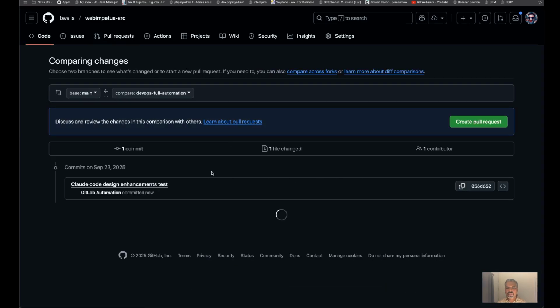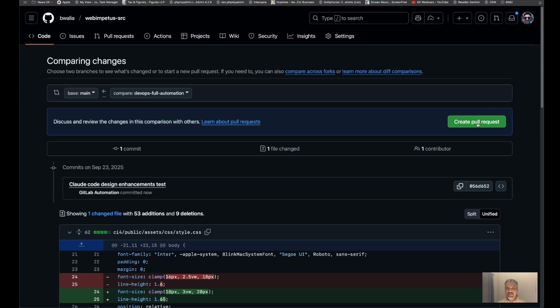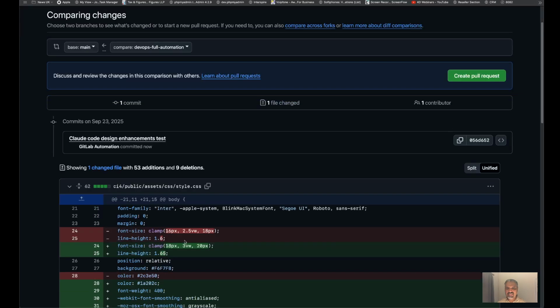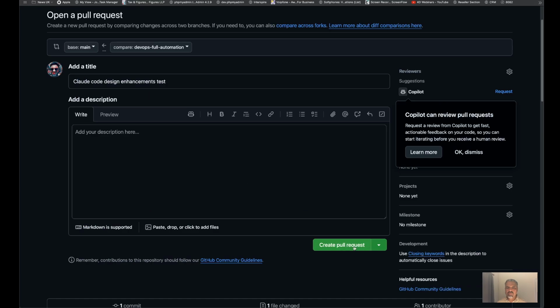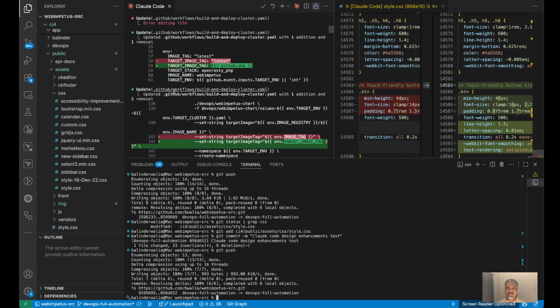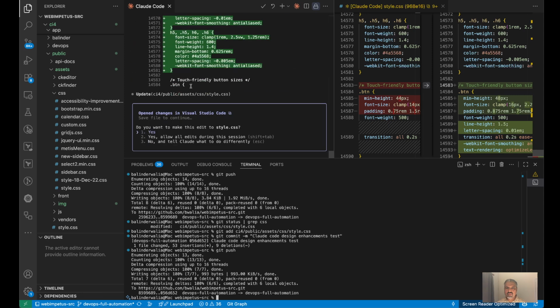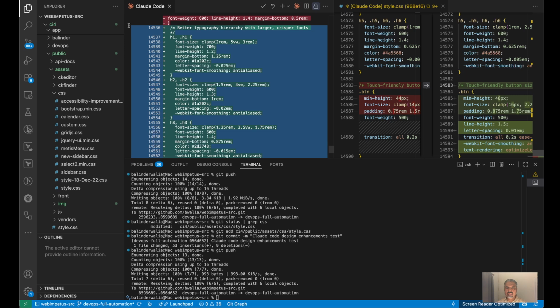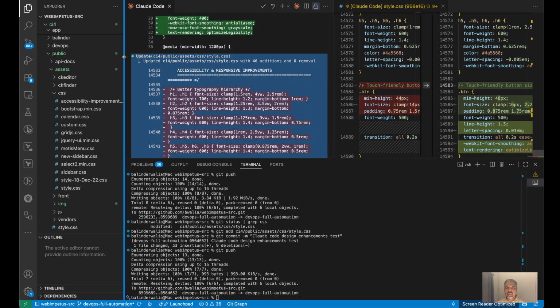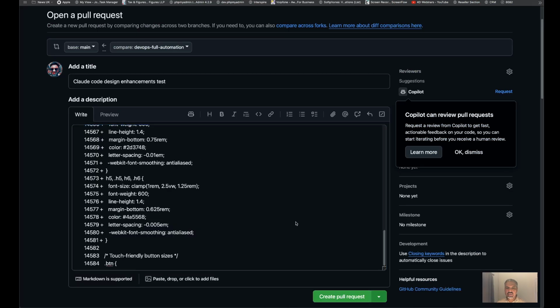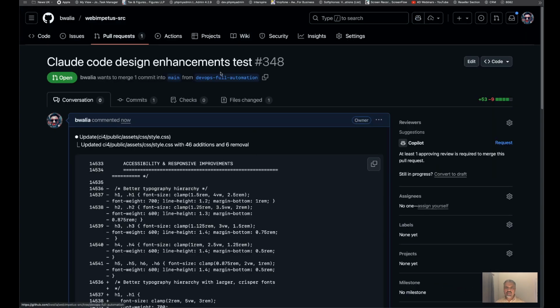So my changes are in this PR. Yeah, as you can see, font size is a little bit bigger, which is, yeah, cool. And let's also not forget to let us know what it has changed. So better typography and all that, updated style. So I'm gonna just paste here so I can see later on if I have to. Okay, I'm gonna get my colleague to approve my PR and rebuild a Docker image and redeploy, clear the cache in the CDN. So I'll be back.